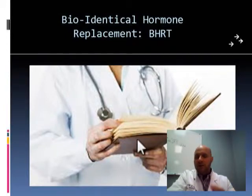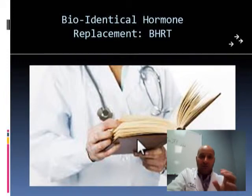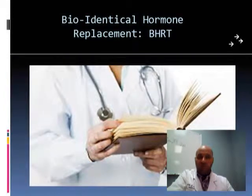It takes a little bit of understanding, because people need to understand that bioidentical hormones are different than the patented synthetic medications that you get from the local drugstore. Bioidentical hormones are made, which is called compounding, by your local pharmacist. So, bioidentical hormone replacement therapy is a special program by specially trained practitioners, physicians, nurse practitioners, your PA, that have trained in this area, that have specialized to be able to work with a compounding pharmacist to do this.